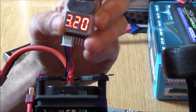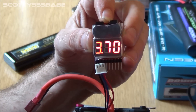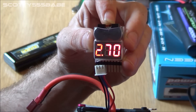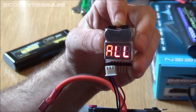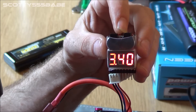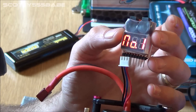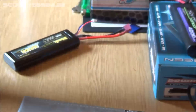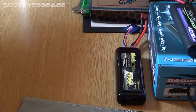You've got a little switch on the back where you can manually adjust your voltage: 3.5, 3.6, 3.7, 3.8. You can turn it off, or set it to 2.7 which is the minimum. Now you really are dicing with life or death if you have it at 2.7. I'll put mine back to where I feel comfortable — that's 3.4. The beeping sound you heard on the dead battery is what it'll do when my battery gets low. So it's a very, very cheap investment and I would recommend one to anyone who's running LiPos. If you haven't got an ESC safety cut-off, then one of these is ideal. You can get them on eBay for around £3 or £4 — small investment.